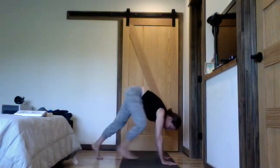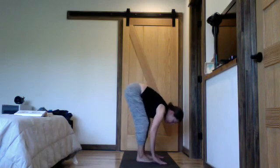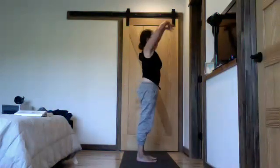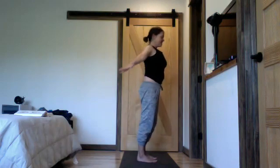And this time walk it forward and take a breath out to fold in. Remember not to hold back. Stand up, use the strength of your legs, and furl towards the sky like a fiddlehead fern, and release your arms down into the sides of your body.